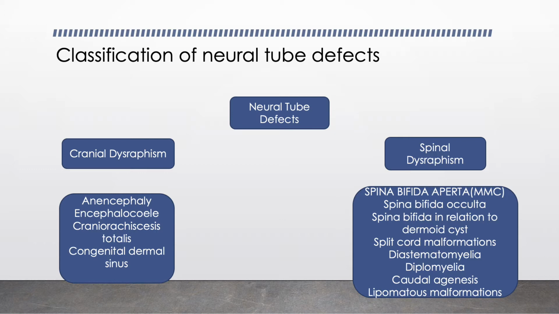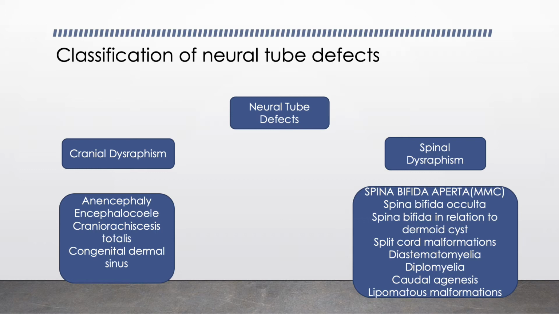And then your congenital dermal sinus. This can be both cranial and spinal as well. It can be found anywhere from the nasal to the occipital region and then to the lumbosacral spine. This is caused by failure of the ectoderm to separate from the neuroectoderm, therefore forming a sinus between the two. It can present as a dimple, a skin tag, a local infection, a lipoma, or a hemangioma. It's also associated with neurological fallouts or infections.